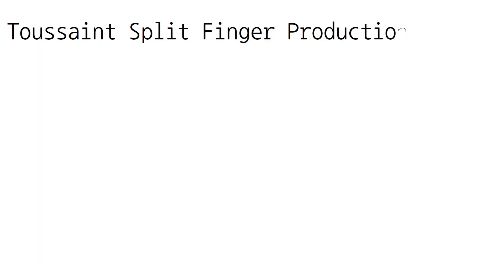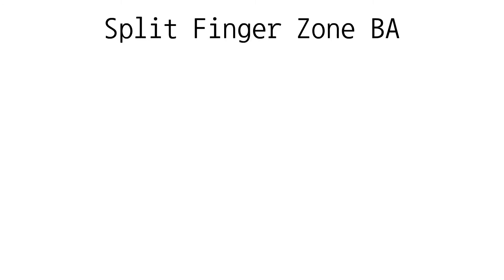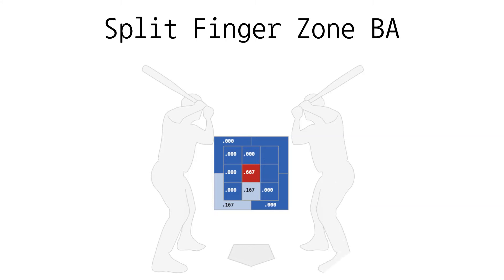In my opinion, Toussaint's best pitch is his split-finger. Opponents didn't do much with it in 2020 — the movement and spin rate are ideal, and the hitters' swings tell us all we need to know. This heat map of opponents' batting average versus his split-finger shows that as long as he can keep it out of the heart of the plate, he should see success, as no one hit over .200 in any other quadrant. My suggestion: throw it more. He only used it around 20% of the time last year, so bumping usage to around 30% for 2021 makes sense. One way to do that is to throw it more when behind in the count — the split-finger has a 55% swing-and-miss rate when Toussaint is behind and hitters are expecting a fastball.